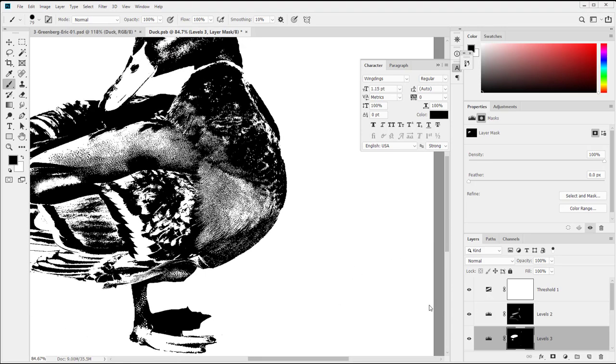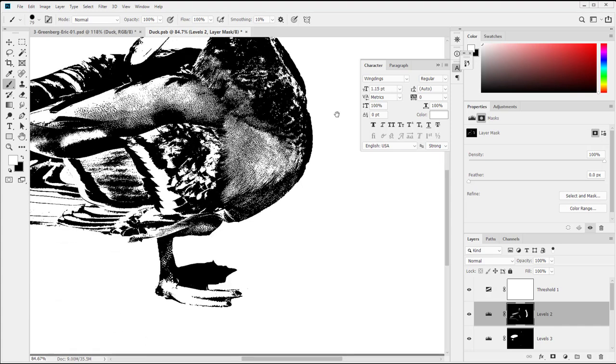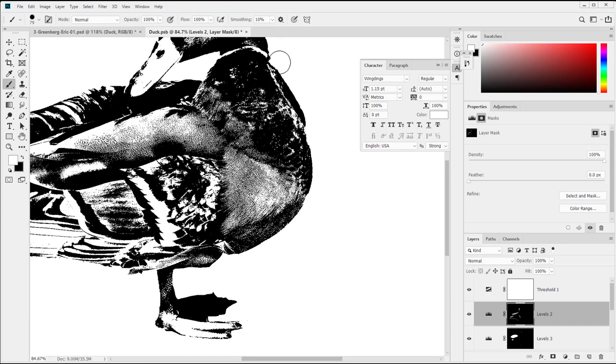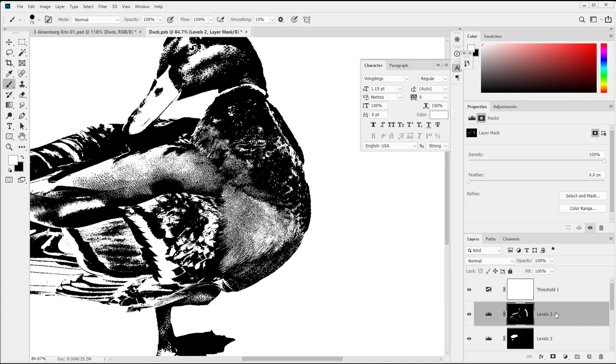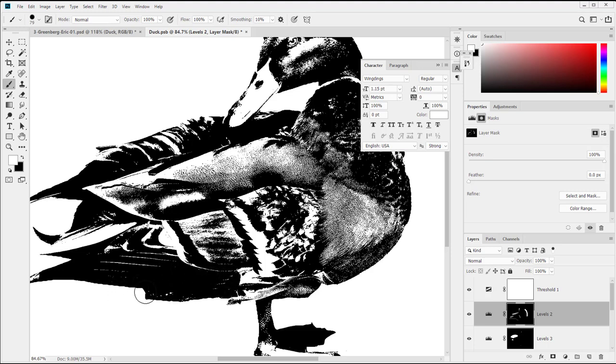There we go. Oh, let's paint in some more black here, just to smooth that off. That's a little too much. It's good up there though. Get that. Get that. Now I'm just on the levels adjustment layer that makes it darker. I'm painting white on its mask to reveal it. See that? If I wanted to actually invert some of these colors almost. There's stuff hiding down there.